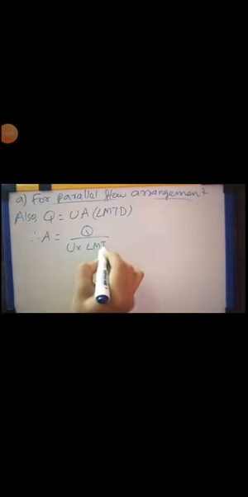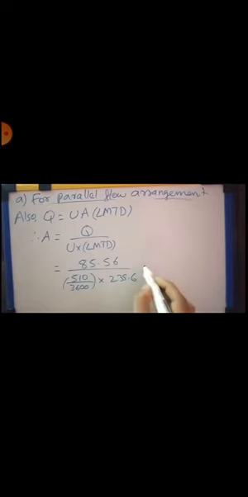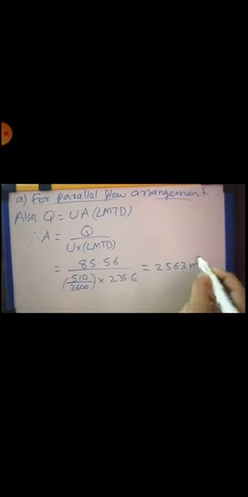Also, heat transfer Q is given by another equation, which is Q is equal to UA LMTD. From that equation, A is equal to Q divided by U into LMTD. Q value we know 85.56 divided by U, which is given as 510 divided by 3600, into this LMTD value, that is 235.66. We get the answer area as 2.563 meter square. That is the area for a parallel flow arrangement. The area of the heat exchanger is equal to 2.563 meter square.